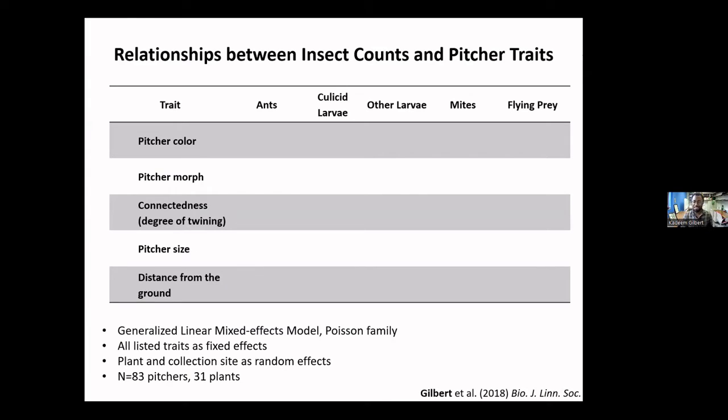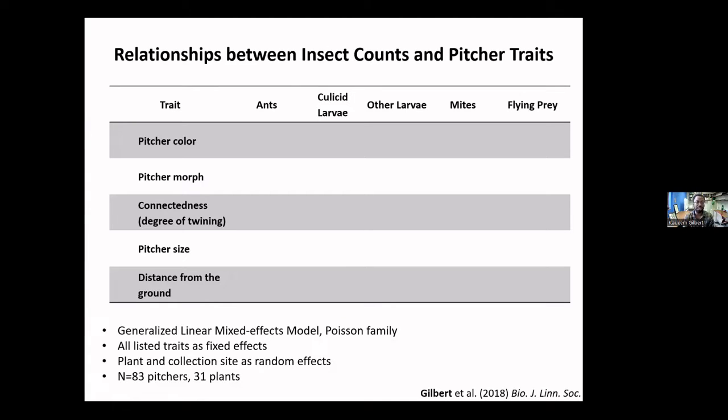So right, I did that. I emptied out my pitchers so I can directly compare the rate at which pitchers that vary in different properties, either their color or the pitcher morph. Another thing that I looked at was connectedness, which is a metric of, for upper pitchers, how interconnected they are with surrounding vegetation. Perhaps pitchers that are more intertangled with vegetation might draw more ants as they use highways. So that was one idea.